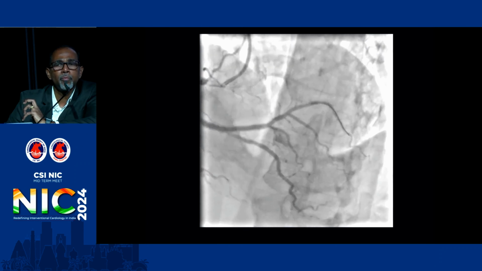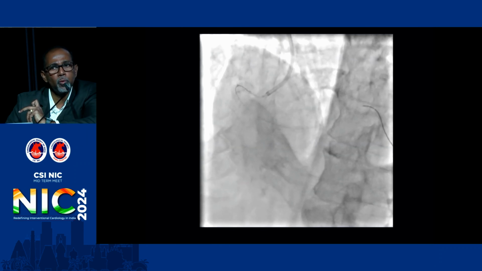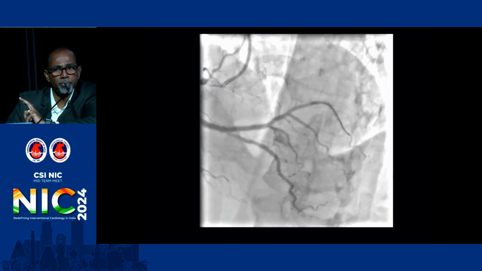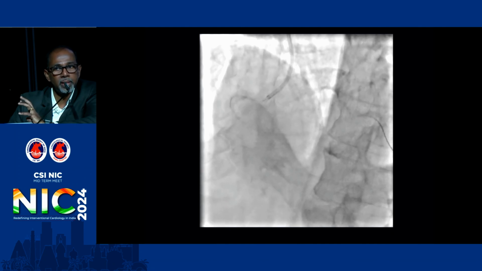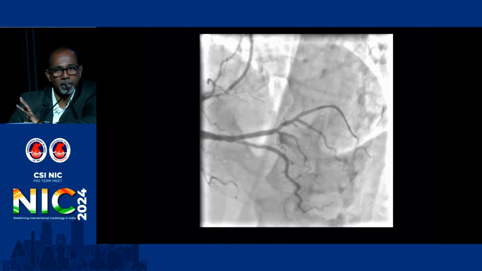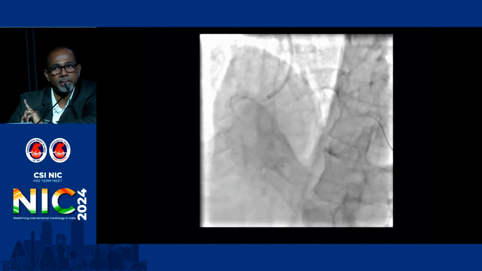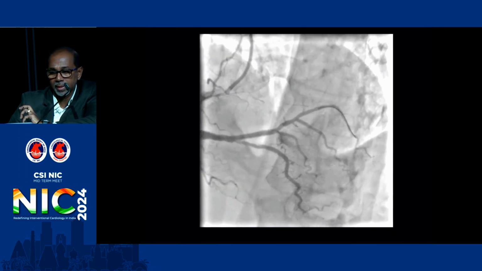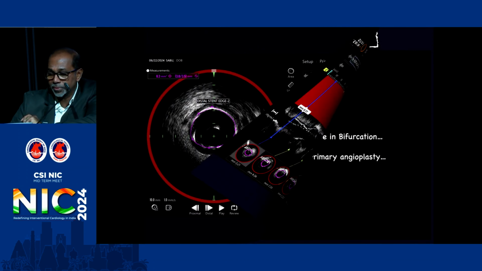So we decided that we would go ahead with a single stent. We would go ahead with a single stent strategy at the distal bifurcation, and did not stent the PDA. We used a drug-eluting balloon to the PDA and settled with that. So at the bifurcation, we just stented with one stent, and that was the final result. Patient is doing well after 3 weeks at this point of time.